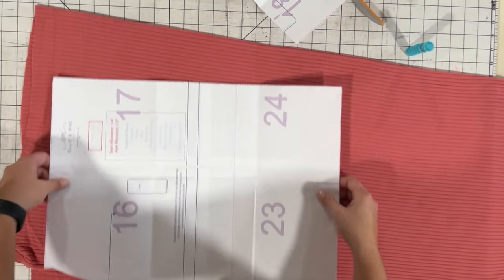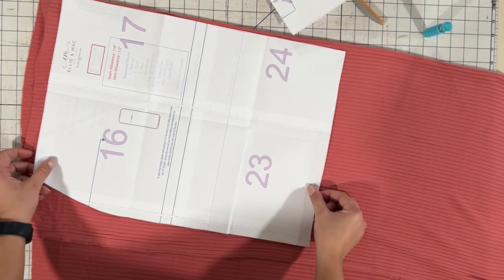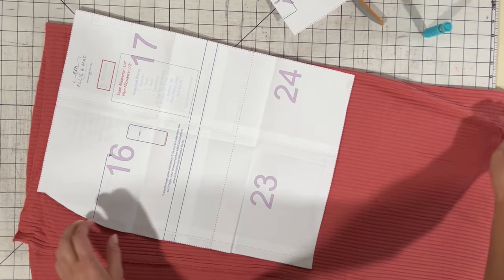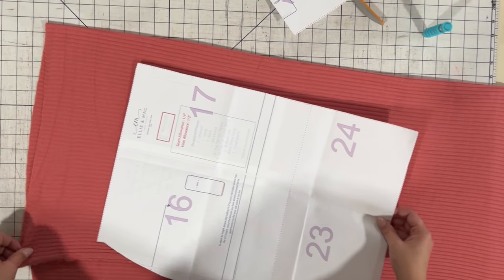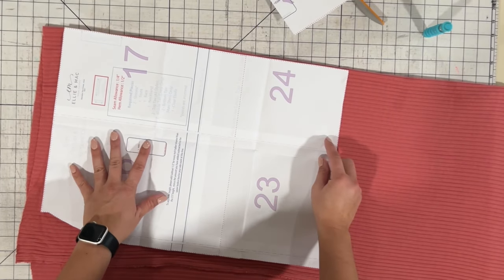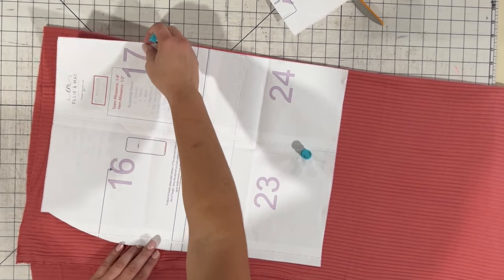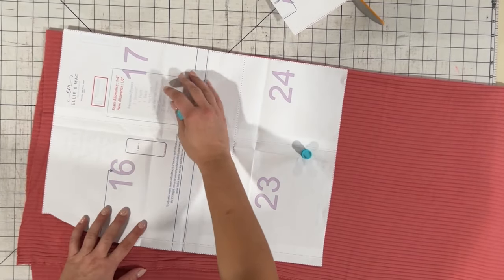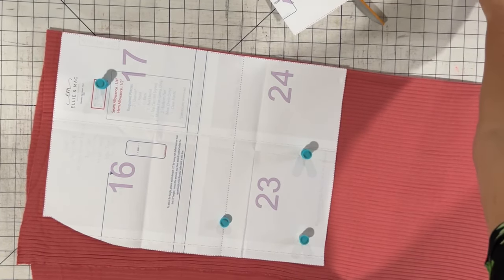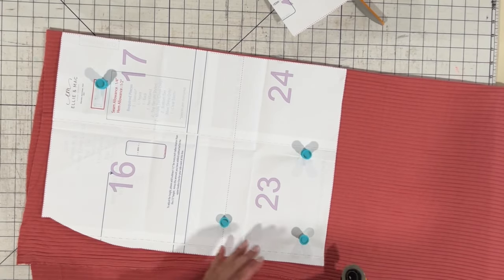The reason why I like to show you sewing tutorials where I grab patterns — like Ellie and Mac patterns — and turn them into inspiration pictures is because sometimes a designer has a view in mind and that's how they create it. But sometimes we see something and we're like, 'Oh my goodness, I wish I could make that.' Well, a lot of times you already have patterns that can help you very easily achieve what you want. All you have to do is change a couple of things, and I want to give you the encouragement to know that you can do so. So the next time you see something on Pinterest or on TV and you're like, 'I really want to make that' — you really can make it.